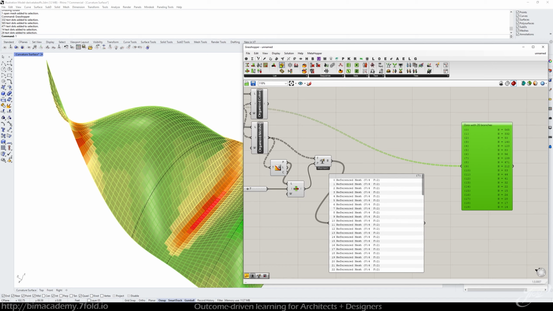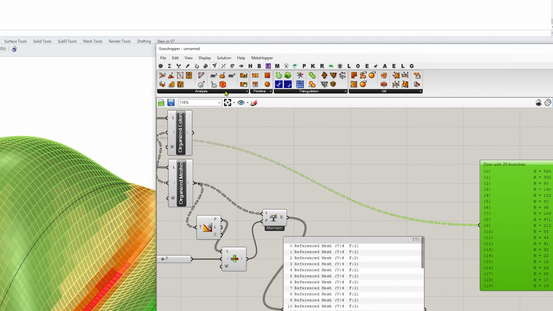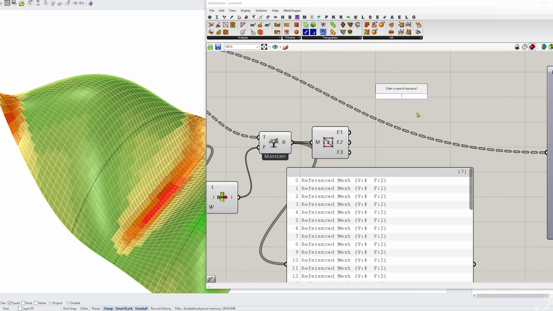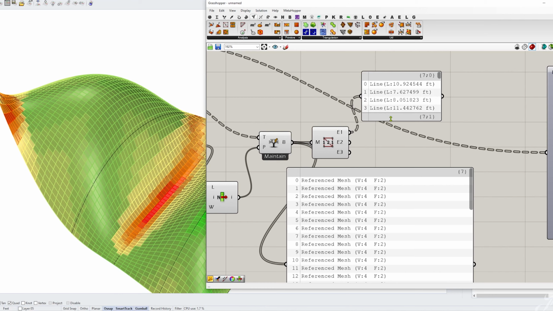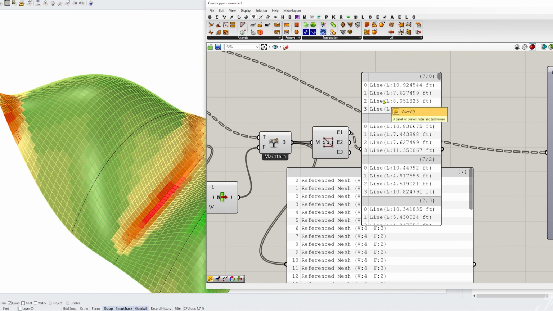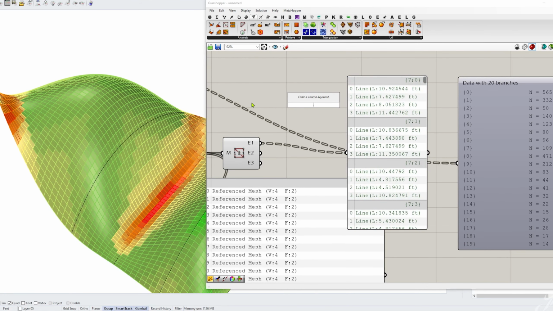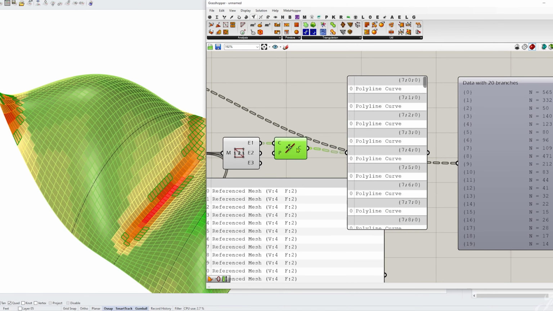Now to visualize that, I'm going to go to mesh and do mesh edges. Mesh edges right here. And the only edges I'm going to need is this E subvoid naked edges. Okay, and if I take a look at the output here, just checking out the panels, you can see per branch I'm getting 4 lines, which are the outside bounds of that edge. So just to make it one line, you can probably skip this step if you need to, but I typically just join those curves into a single closed polycurve.